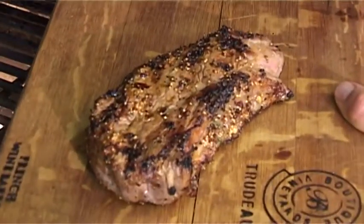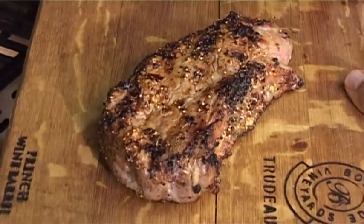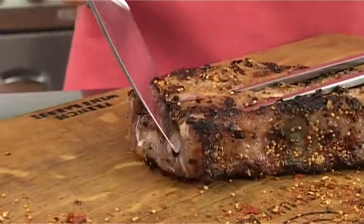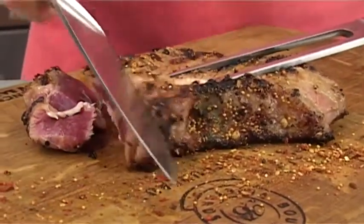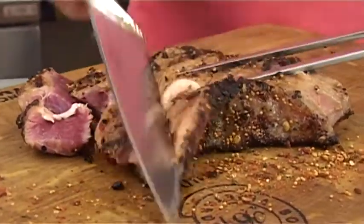Here's our Greenfield sirloin, grilled to perfection, lovely and rare. We're going to cut that shortly. First, we need to let it rest. Let's let it stand for about 30 seconds. That's just to make sure that the intramuscular juices don't run out as we cut that meat. So we want the fibers to actually start to contract again as it chills a little bit, and then we're going to slice it. You will also notice that on the board where we've cut, there's not a lot of meat juices running out there. That's because we've allowed this beef ample time to rest.